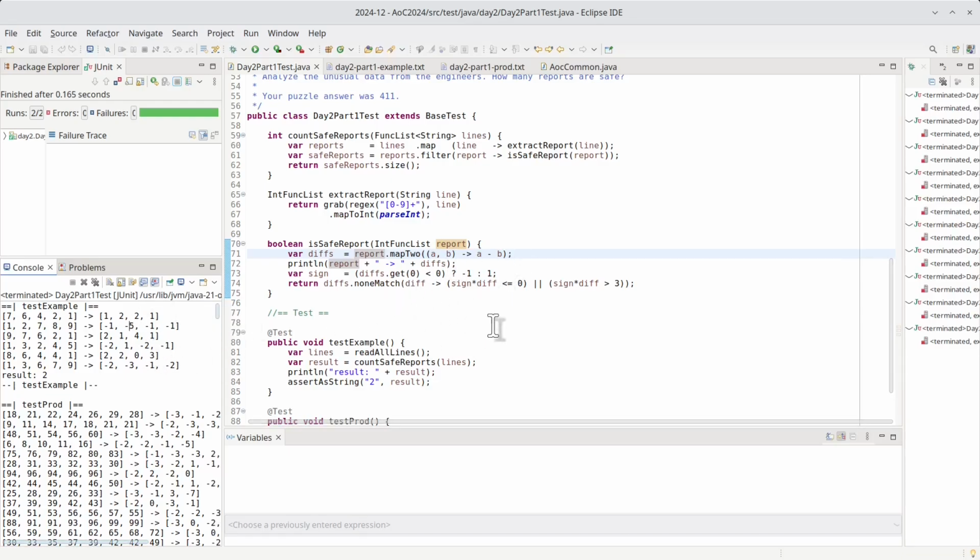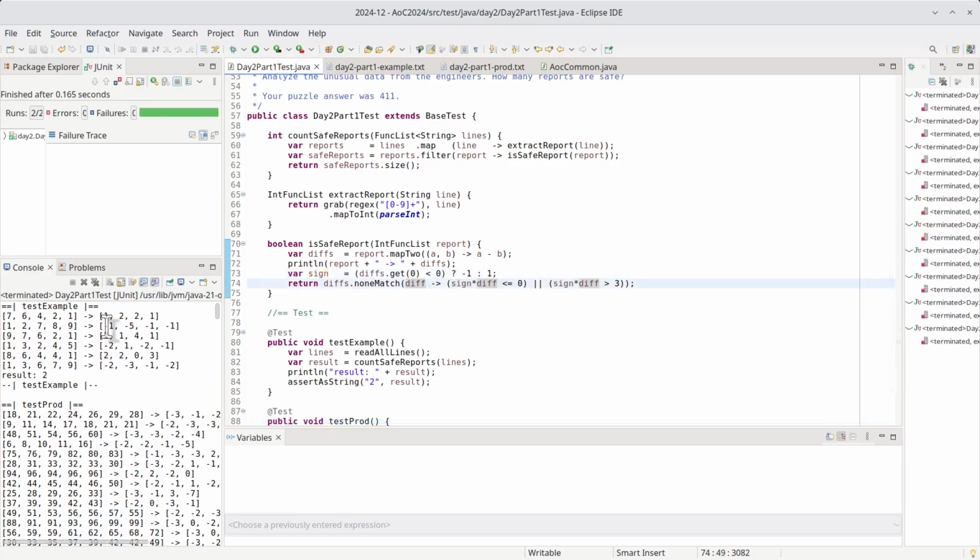But first, because going up and going down have no difference, it's best to normalize the direction. So in this case, I just get the first element and see if it's less than 0, then the sign is -1, otherwise it's 1. And then for all the diffs, I multiply the sign times the diff.